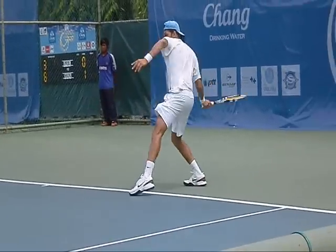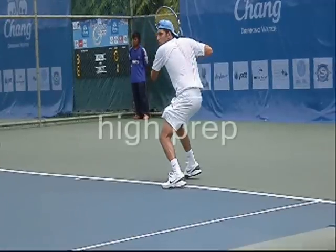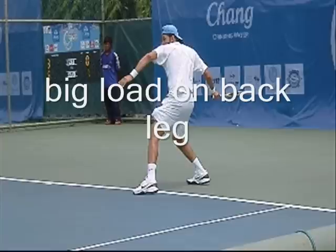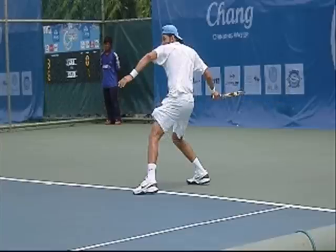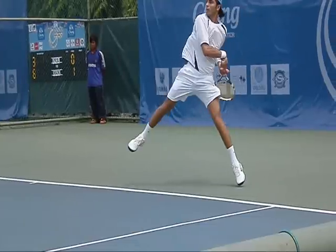I thought this was a good forehand, but after watching the video, it really looks like a lot of power goes straight up. You got a high prep here, a good loading back leg, but there's no full transition. You got great rotation though. See, he gets the load, but can't push the ball. But look at the rotation, he's going backwards, and his weight lands on his left leg.